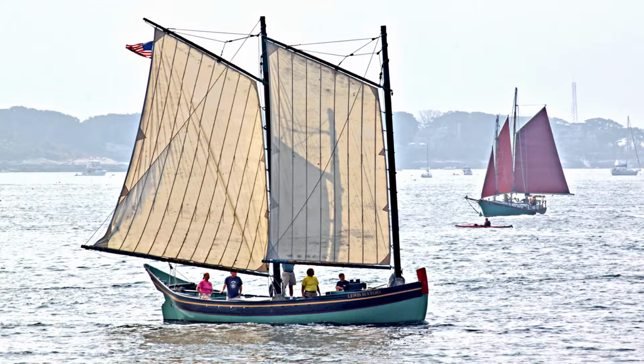Right, and it's very historically significant, right? Yes, it is. Chebacco-style schooner. Right. And Chebacco used to be a parish or something of Ipswich, right? Right. And so they built a lot of these boats, right after the Revolutionary War, right? After the Revolutionary War. What happened in the Revolutionary War is that they decimated the fishing industry by sinking all those schooners. So they needed a smaller boat that would be easier to build and would do the job. So they ended up with this, and the first one was built in Essex. I mean, it was built in Chebacco, but it became Essex. Right. And they built hundreds of these, not only in Essex, but in other places, right? All over the East Coast.